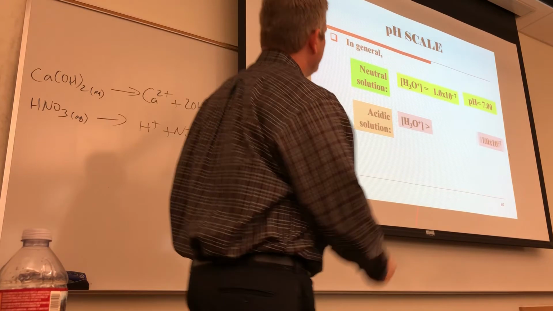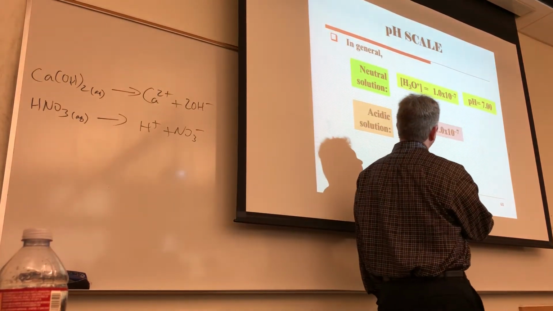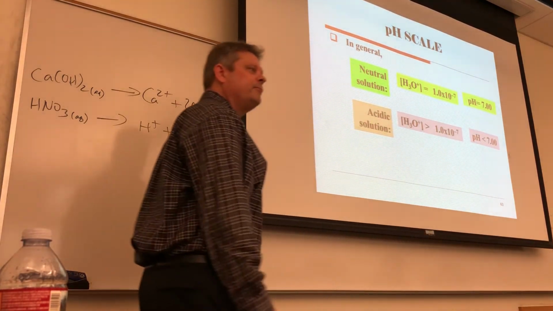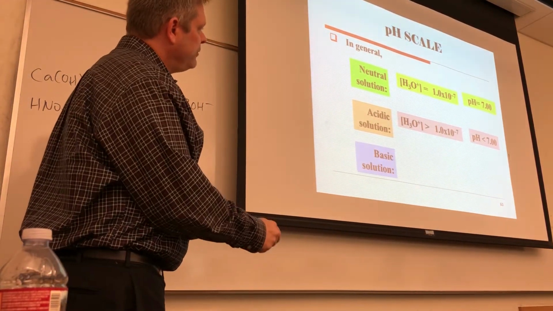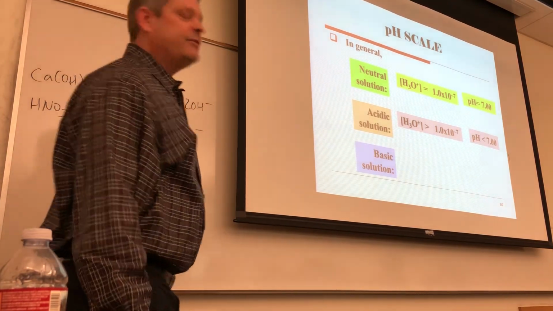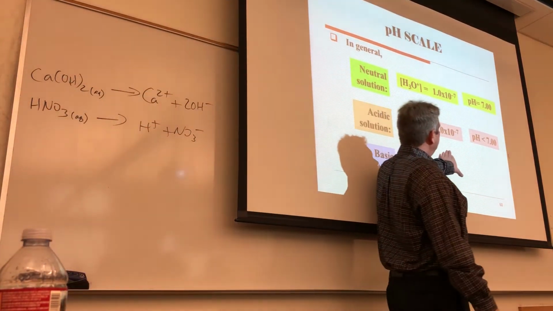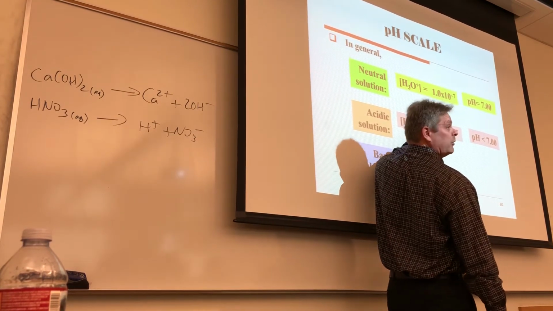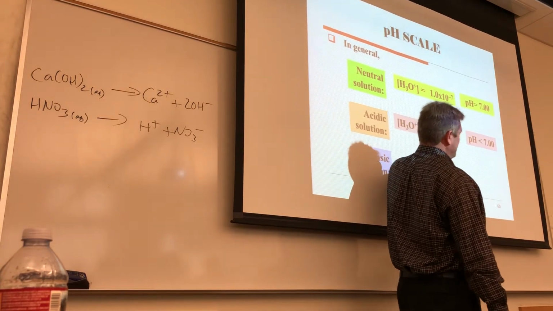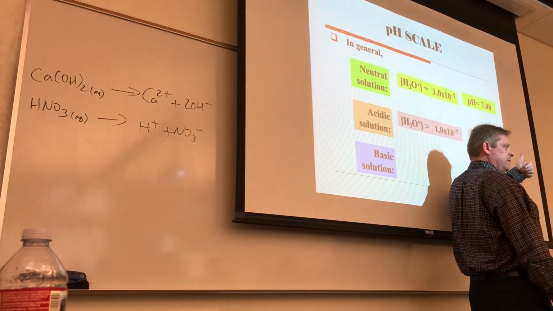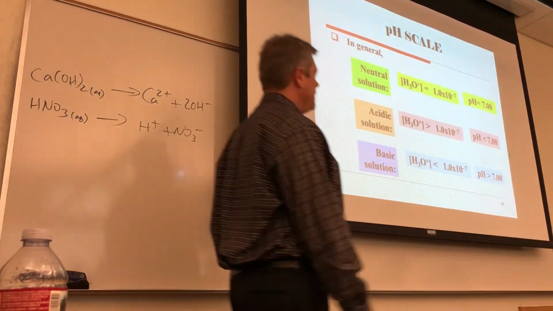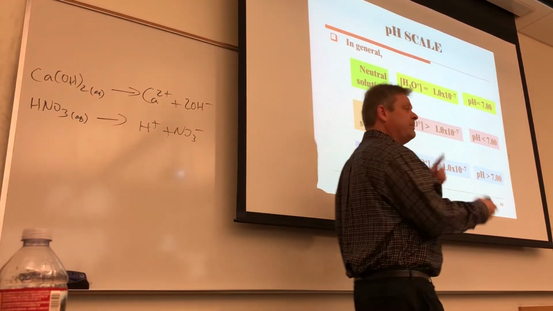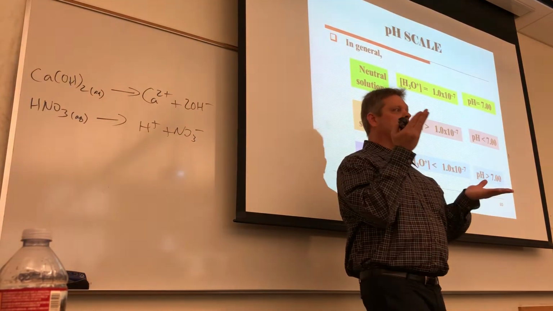In acidic solutions, the concentration of H3O plus is greater than 1.0 times 10 to the minus 7, and therefore less than 7 on the pH scale. And for basic solutions, what am I going to say here? The same. This is going to be less than 1.0 times 10 to the minus 7, or more than? For H3O plus, right, less than. And the pH will be greater than 7. Oh, for basic, just kidding. And remember, this is the pH. If this was the pOH, it would be all inverted. Keep that in mind.